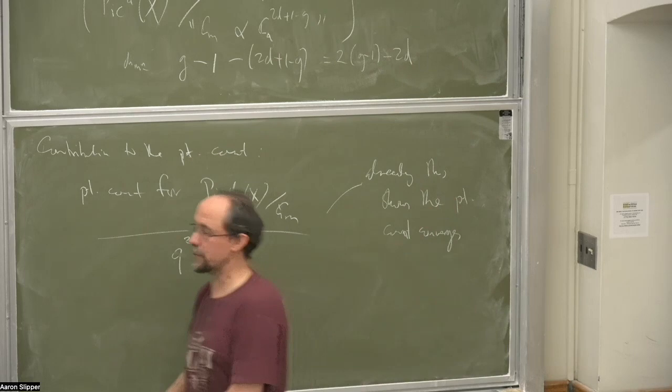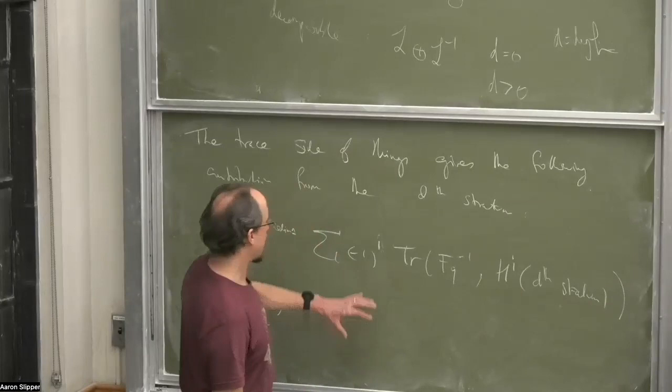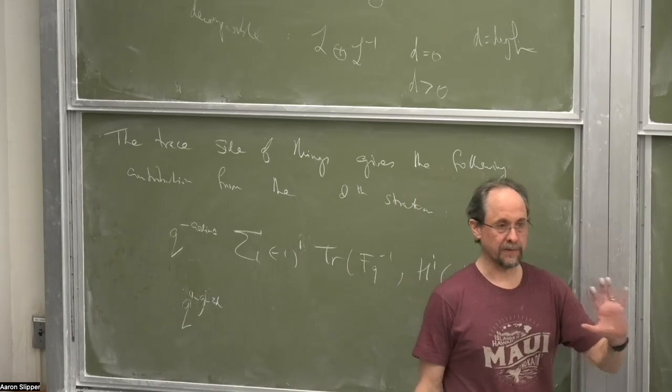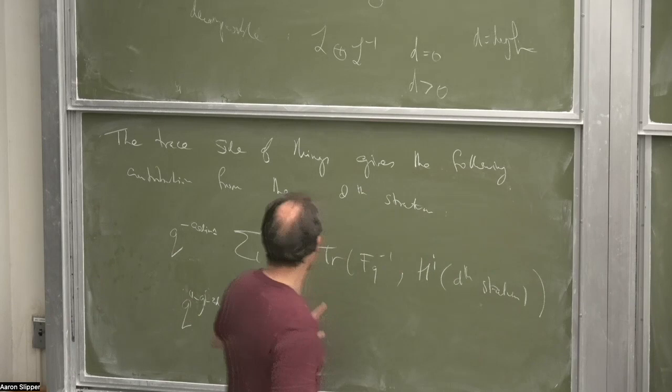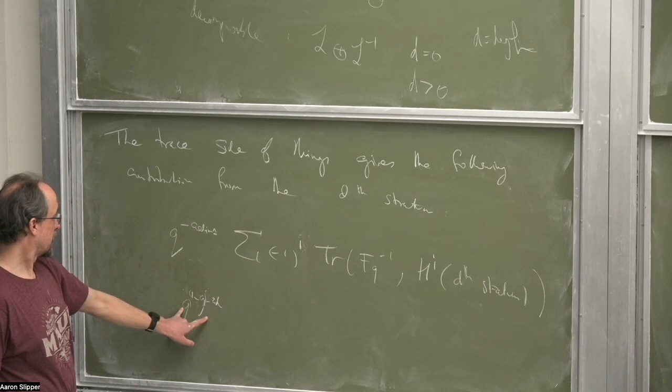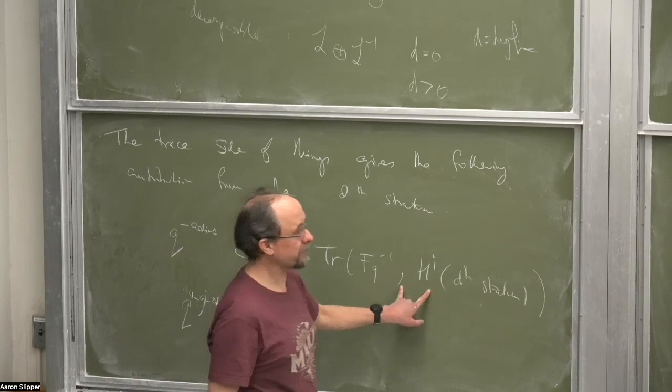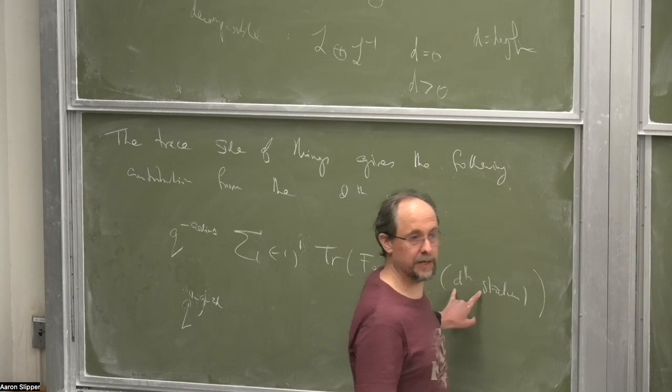And then what we see is that when we can do the corresponding trace computation, we don't try and evaluate it directly, but we use the stratification idea to describe that trace sum as itself a kind of infinite sum of trace sums for all these strata. And each of those looks like this. And so that looks really good because, again, we get the same kind of power of Q just decreasing. And then we get this thing. And so we need this to be somehow uniformly controlled to get convergence.